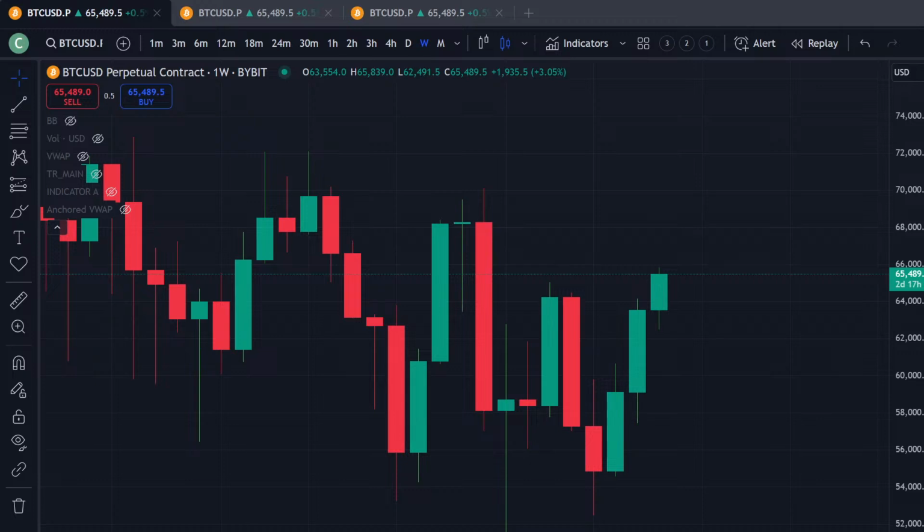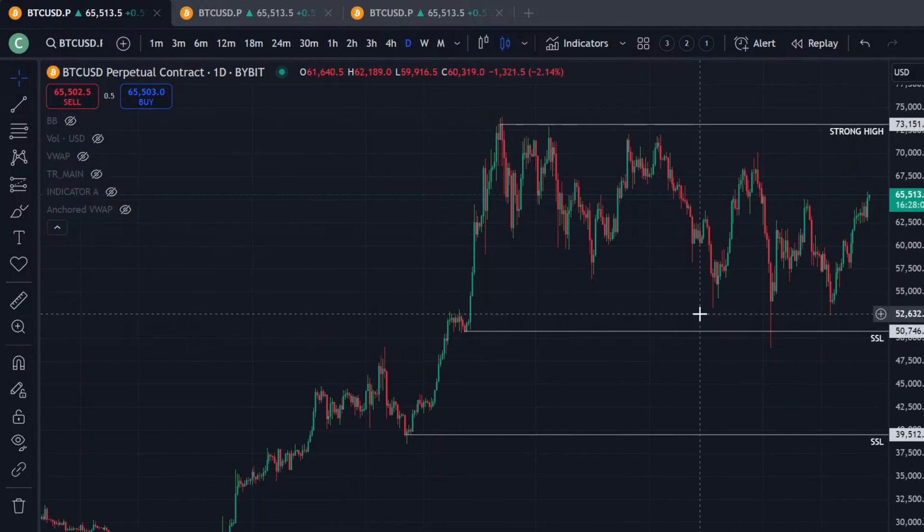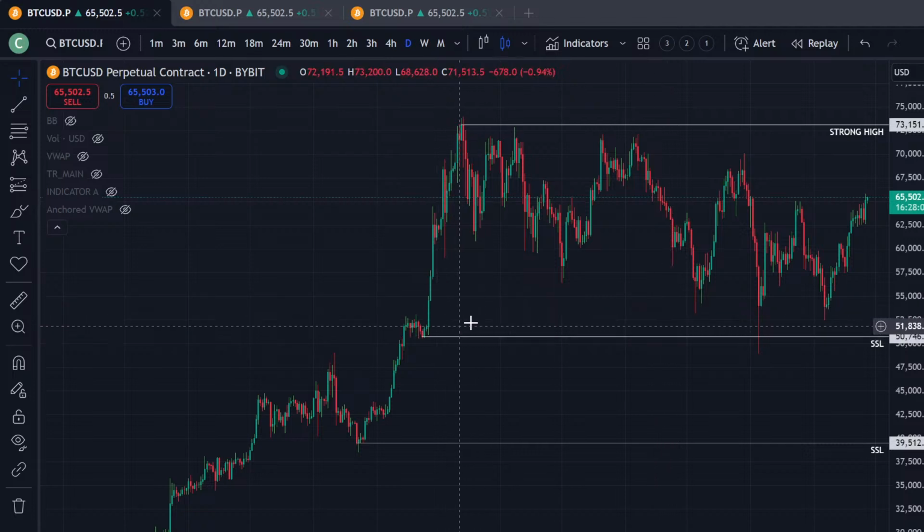This one hasn't changed, I know, but we can take a quick look at it. Swing low, swing high on the daily. It hasn't changed much. We had one here. This was a swing low. At this point, we broke this one. So now we're aiming for this one. This is still a strong high. It was a weak high, but it became a strong high once we took out this one. So we expect this one to hold, and we expect this one to be a weak low.